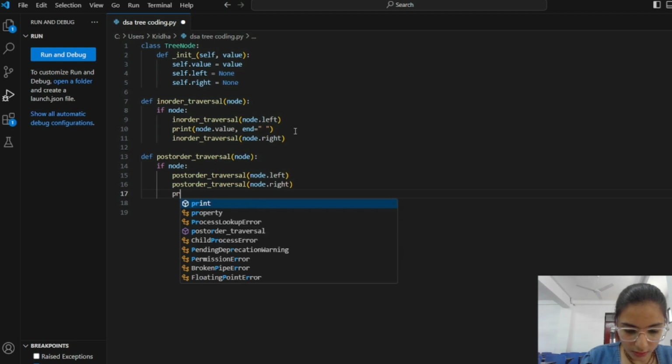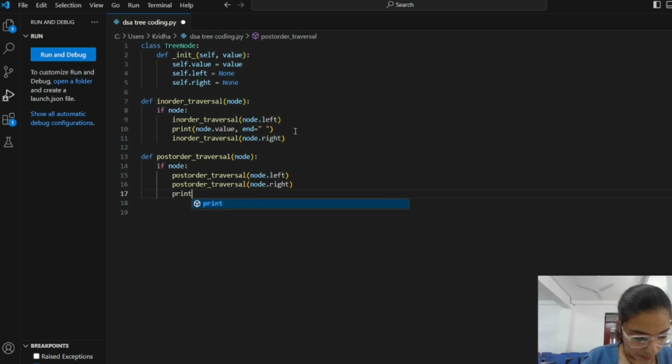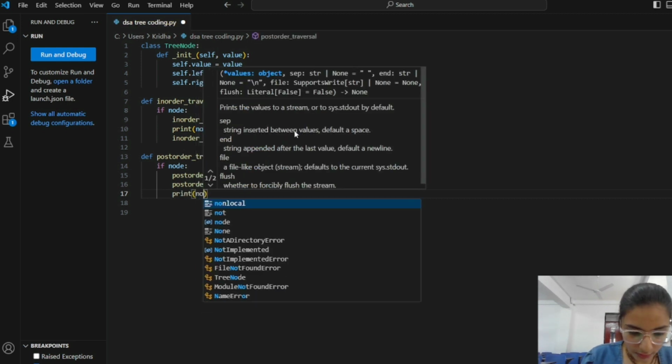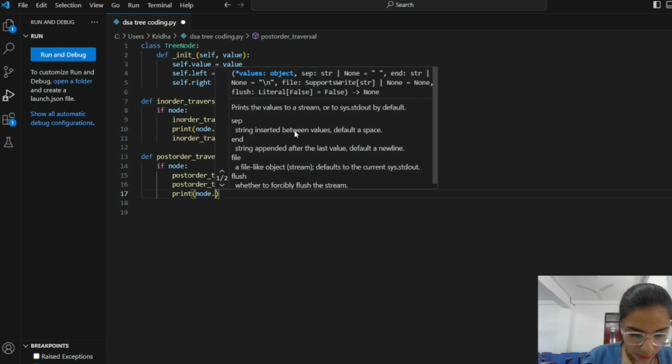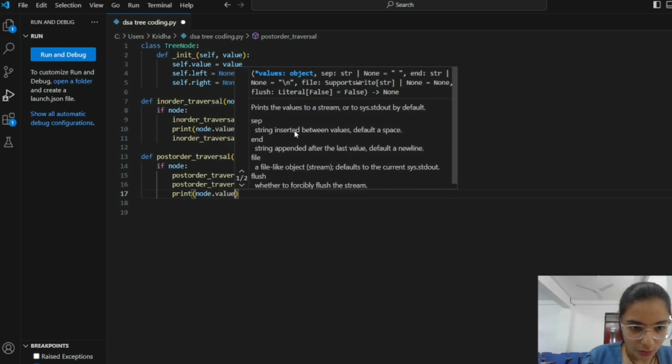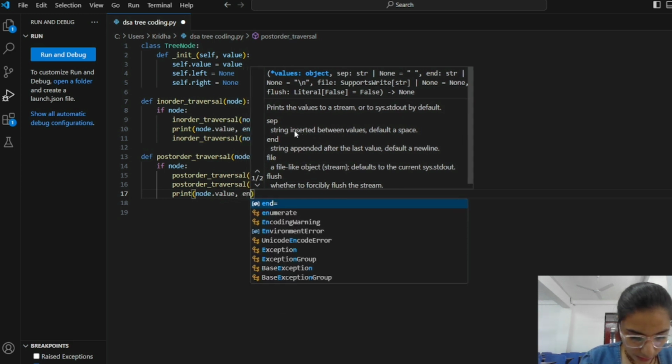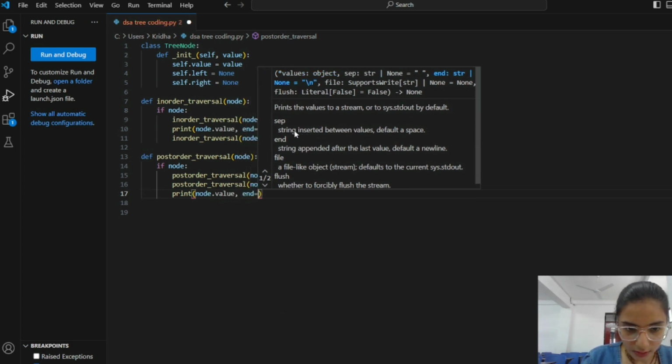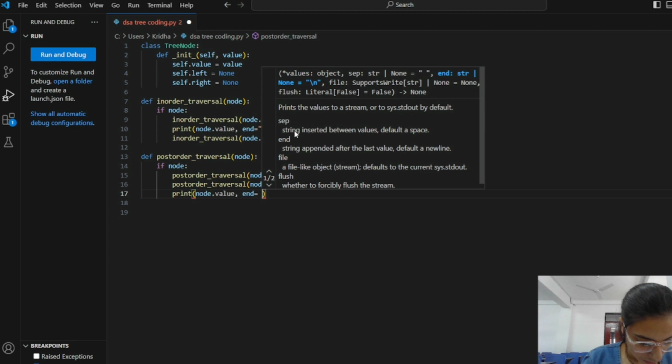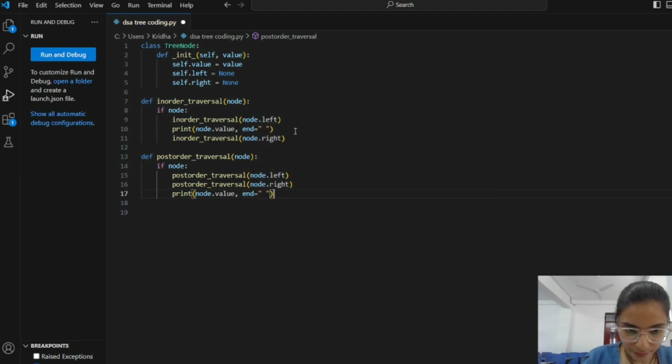After this we will just simply print the node value, and then we will end this, end equal to. Now we have already printed here for post order traversal.